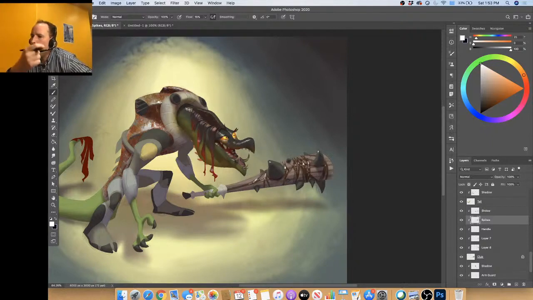Somebody says, do you have a template guide or tutorial for the material spheres you showed in the beginning? It seems like a good exercise for practicing those textures. It is a good exercise. I don't think you need a template, but I do have a Schoolism class that talks about how to achieve all of these material effects. That goes way beyond the scope of what we could do in the hour here, but that's a good question.